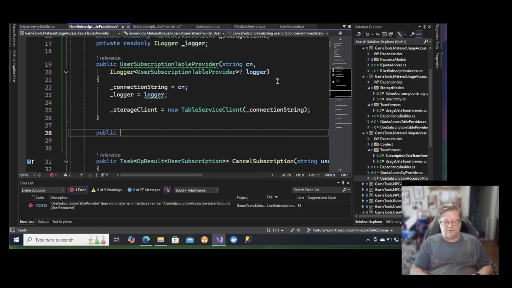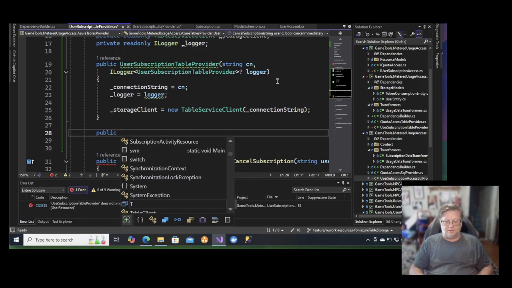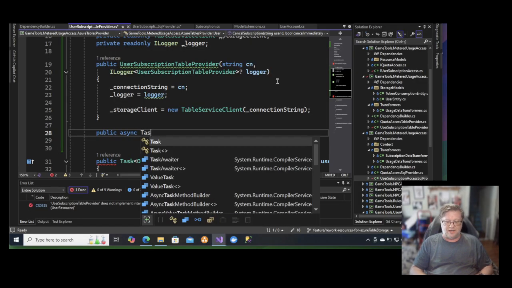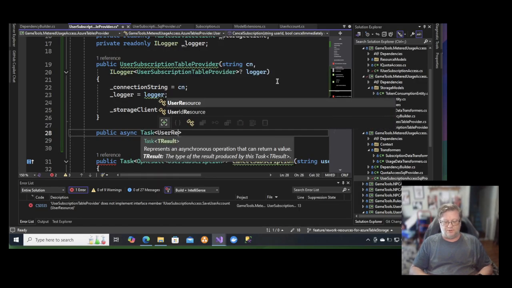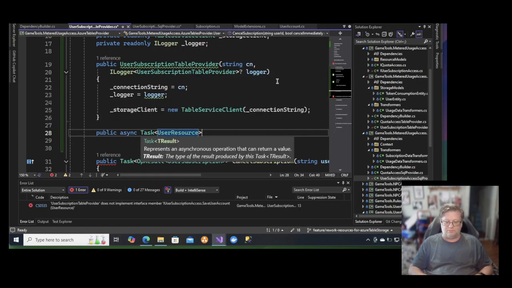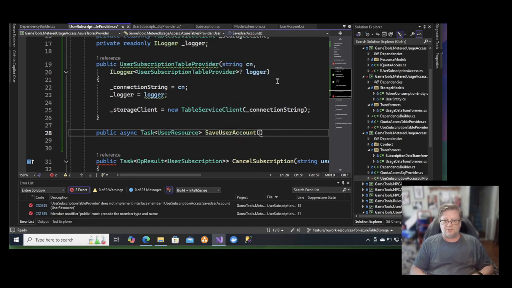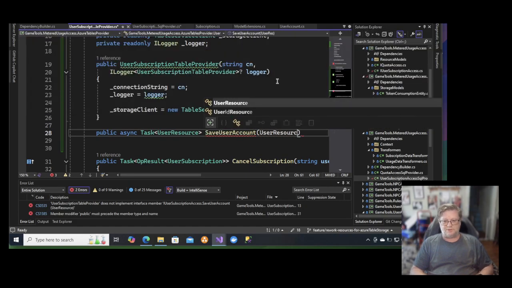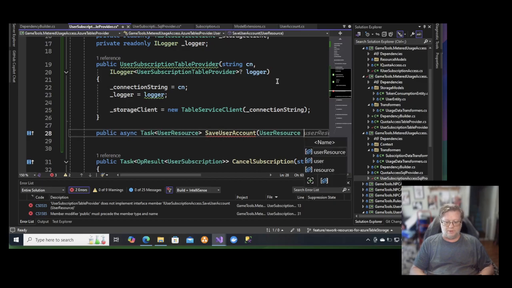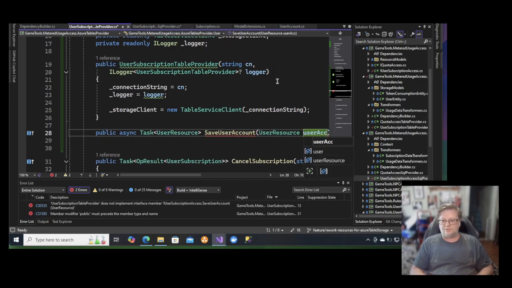So public async Task UserResource SaveUserAccount, UserResource userAccount.